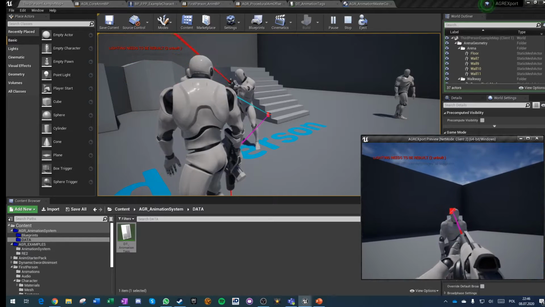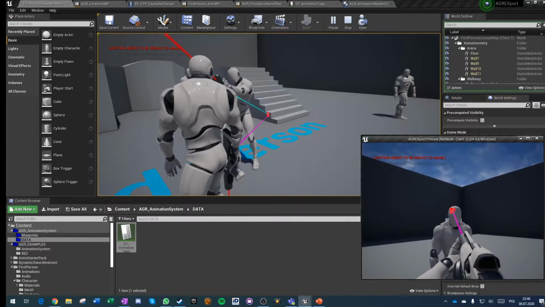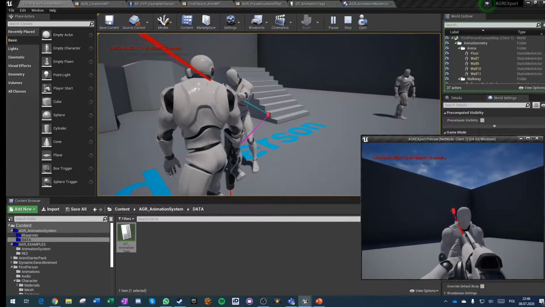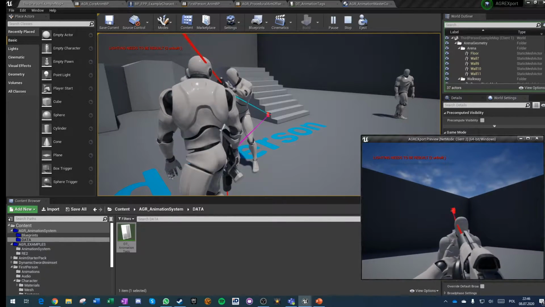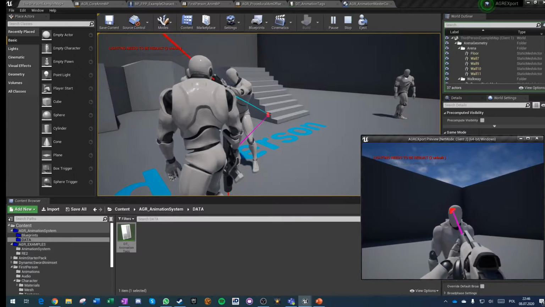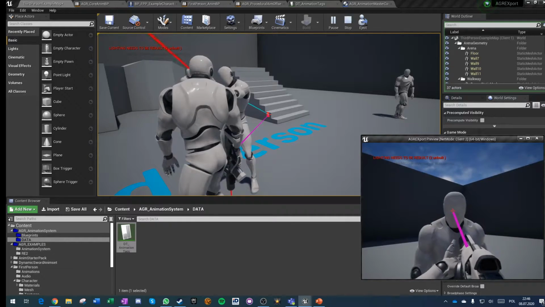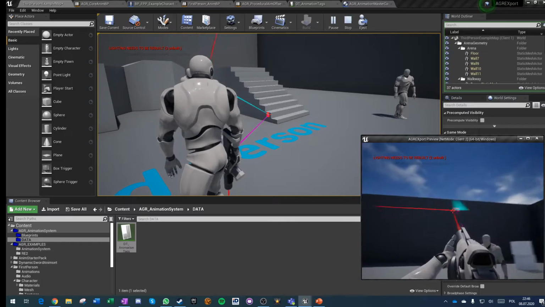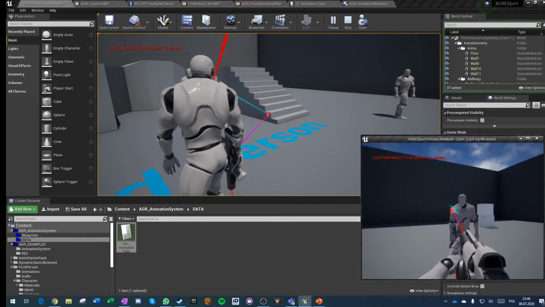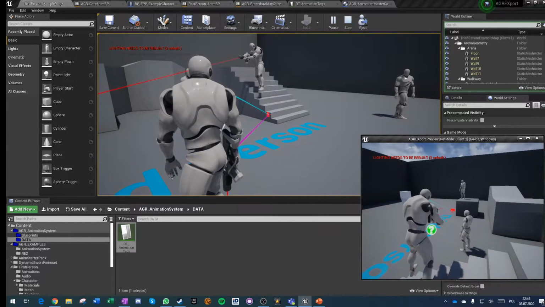And the aim is not exactly the same, because right now I am aiming at his head, but at his screen I am actually aiming on top of it. And yeah, right now it is going through his head as it should, but right now the IK correction is adjusting the aim on the client a bit off. And this is because of how the IK aim offset is being set up, and I am going to jump on top of it in a second, but I will show one more thing.